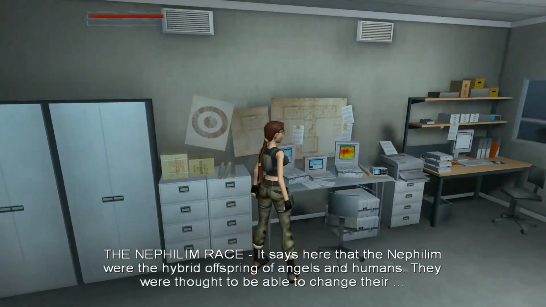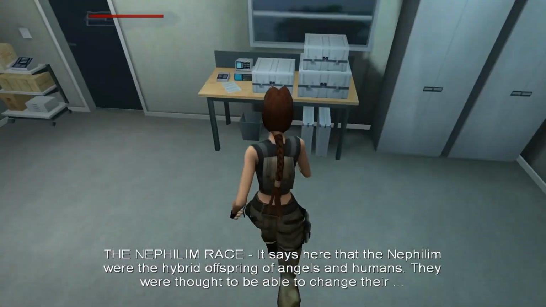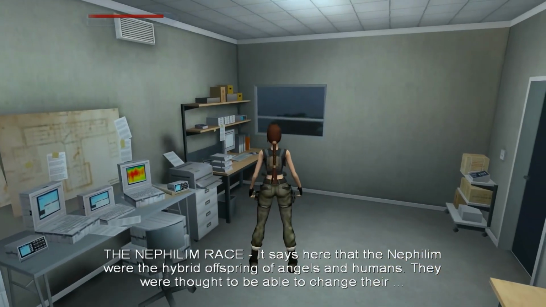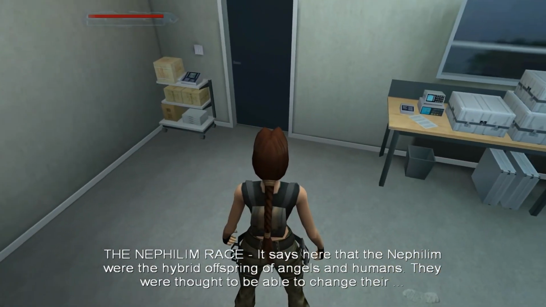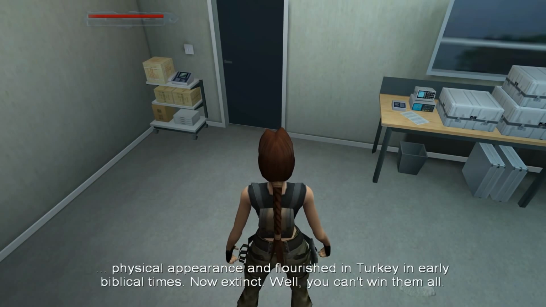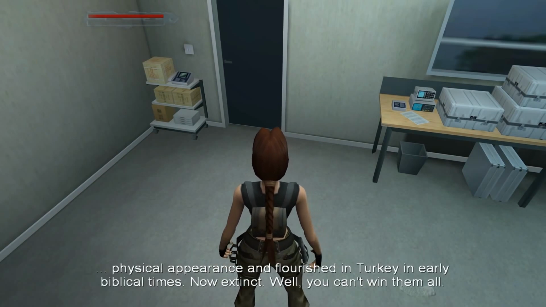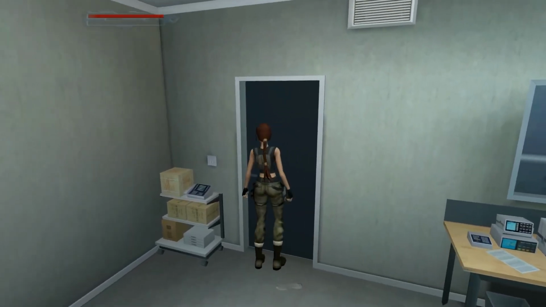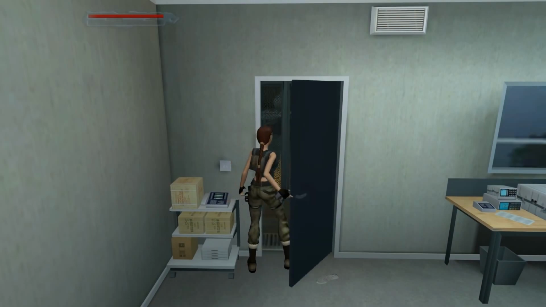The Nephilim race. It says here that the Nephilim were the hybrid offspring of angels and humans. They were thought to be able to change their physical appearance, and flourished in Turkey in early biblical times, now extinct. Well, you can't win them all. So Nephilims are from Turkey.